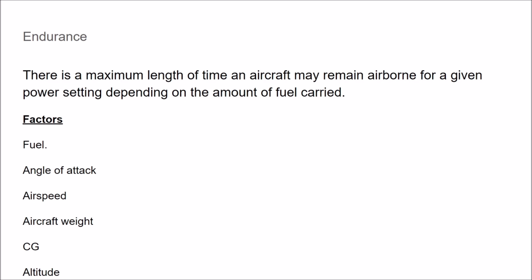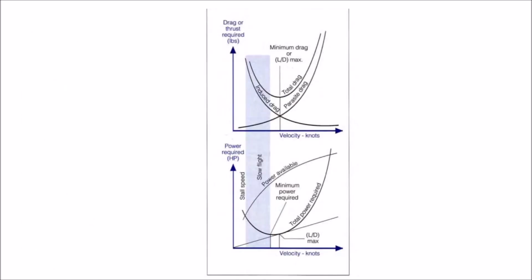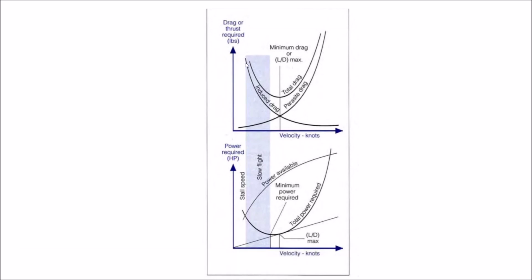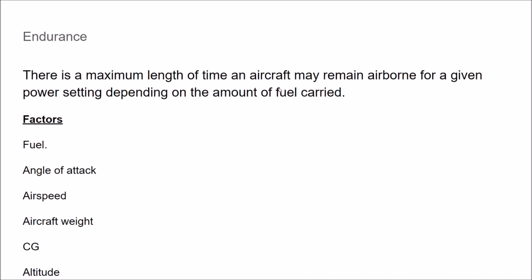The faster you go, the more parasite drag you get. So you're going to try to find that sweet spot. That's why, if we look back here, you can see total drag as you're slow. This is all induced drag. When velocity is slow, it's high. As you increase speed, you don't need as much lift to keep you in the air, so the induced drag goes away. However, parasite drag is the aircraft just going through the air. You'll notice as you get faster, parasite drag increases. So you've got to find that sweet spot right in the middle. So that's how airspeed affects that.